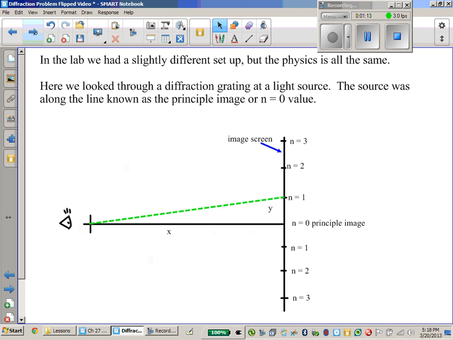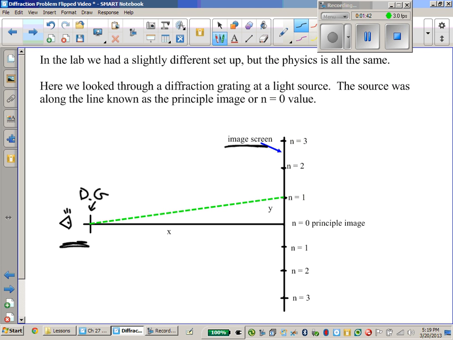So the lab setup was a little different, but basically the same idea. We're still looking at diffraction. Down in this end here, we have a person looking through a diffraction grating. So our diffraction grating is down at this end and located down here. And we have set up our 2 meter sticks at right angles. At the far end, we have our image screen, where along the image screen we're going to be seeing the images forming. Remember, with the laser, it's going to be monochromatic, so we'll see red dots.